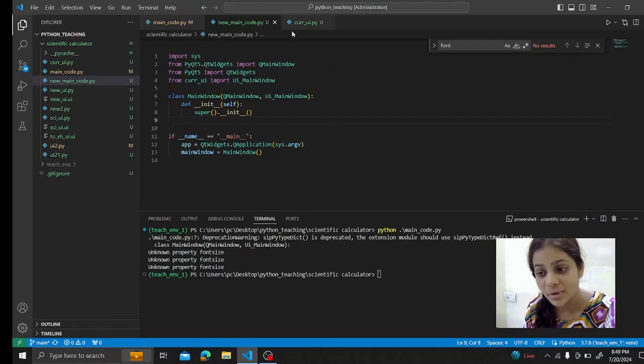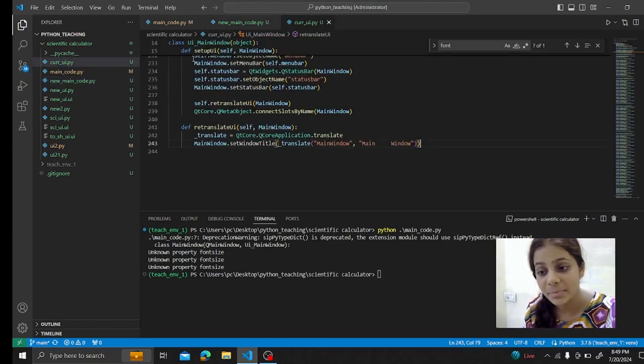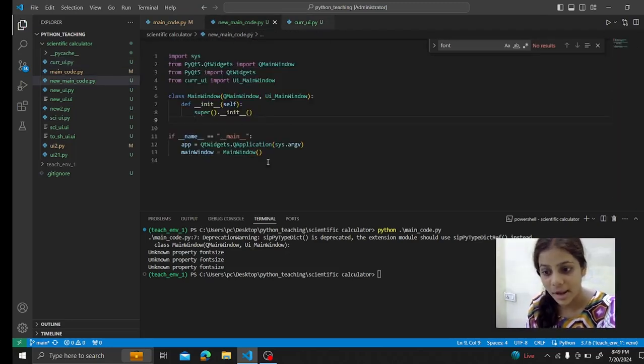So first I am calling this setup UI function and retranslate UI function, so that I can display that app that I have created right now. Till now we have only created the UI, so let's do that first.